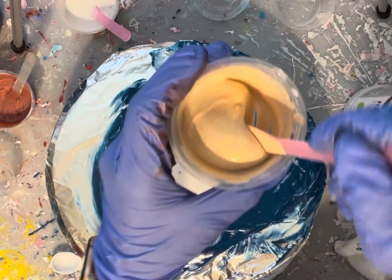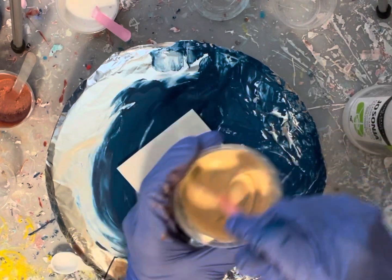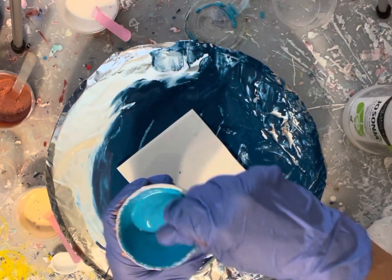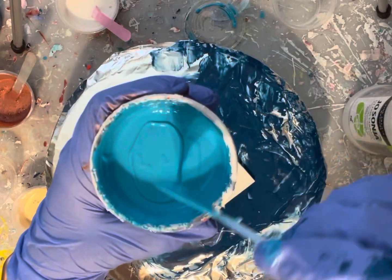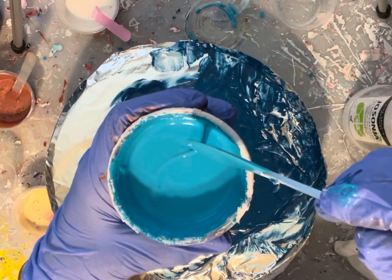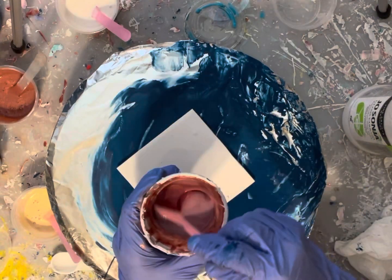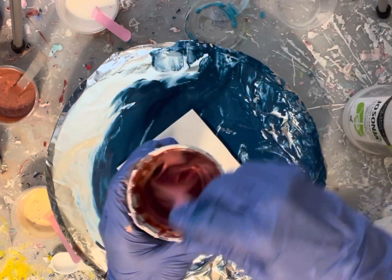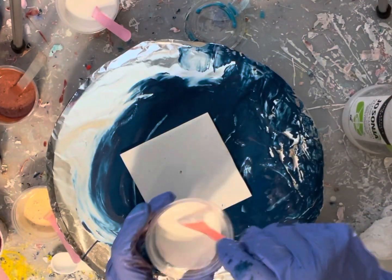So the purpose of this video is I would like some feedback. If you see something that maybe I could improve on, constructive criticism is always welcome. This is the Amsterdam Turquoise. Isn't that beautiful? So, comment on consistencies if you think that it's too thick, too thin. It's kind of hard to tell. Now, that is Grenache, believe it or not. The TLP Grenache. It looks very similar to that red-brown Master's Touch.